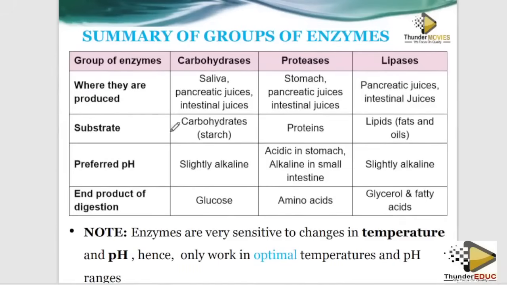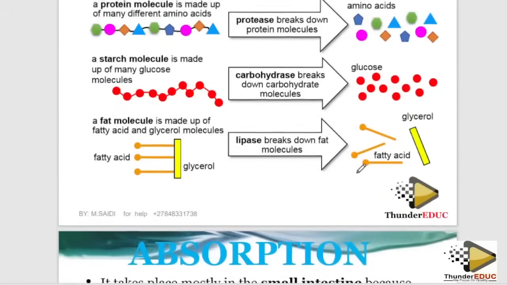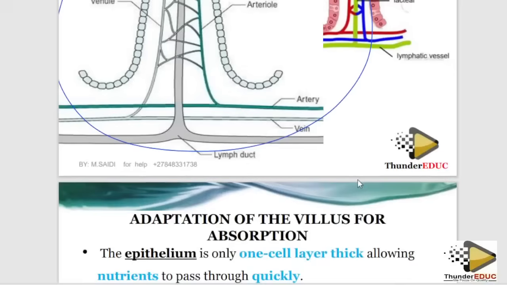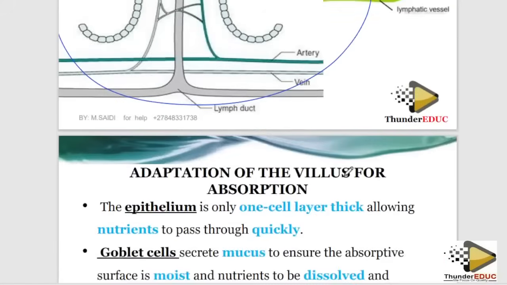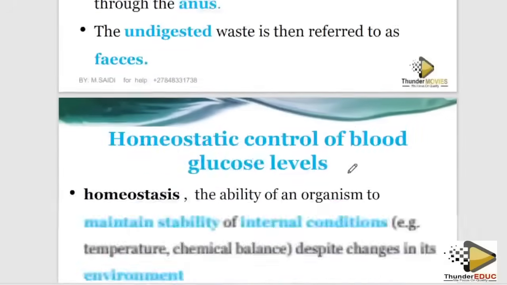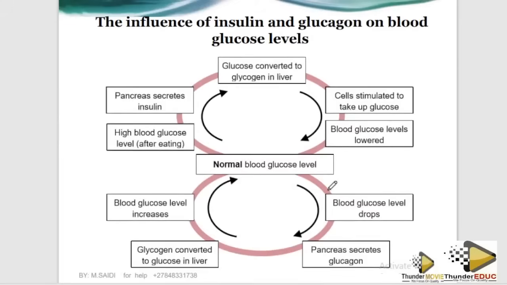The different enzymes, you can also master them. But we like to ask you this. You can check in most of the questions I've been giving you, you'll find that the villus is always there. I can't skip it. And also this question, but the problem is the negative feedback mechanism.